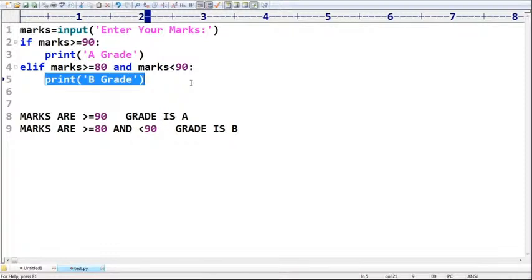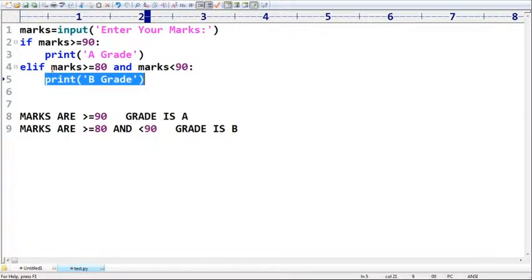Can you please confirm, is it a valid code or not? Yes, 100% it is valid. What is the problem with that? Don't worry. If this condition is satisfied, then automatically print B grade.